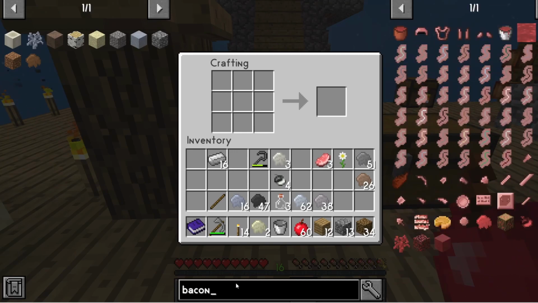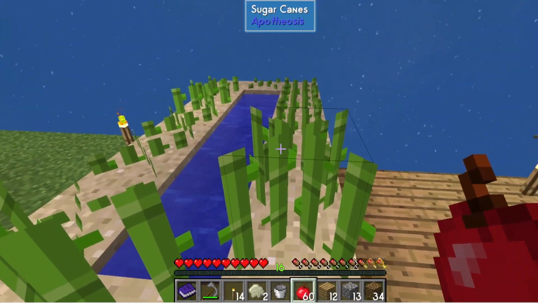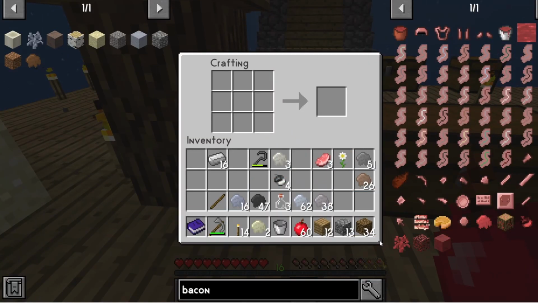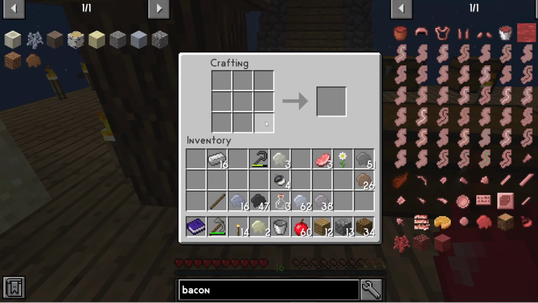So I went and bought pork chops through the marketplace, of course, over there. And what you need is 3 pieces of bacon, a piece of sugar, and an apple sapling. So we have plenty of apple saplings, you guys know that. Sugar, of course, is slowly growing over here. It's just going to take some time. And then the bacon itself, in order to make bacon, which is right here, you need a squeezer. So you basically step on a pork chop and then jump on it.